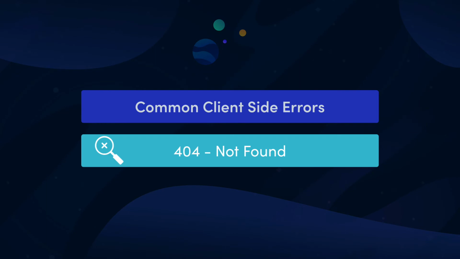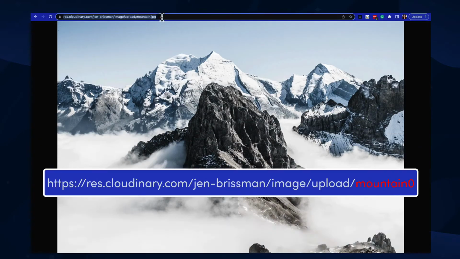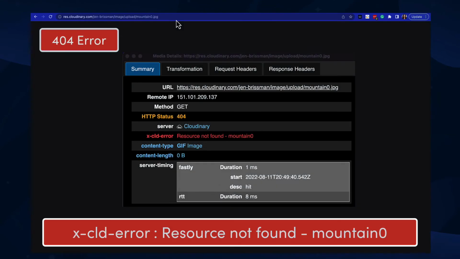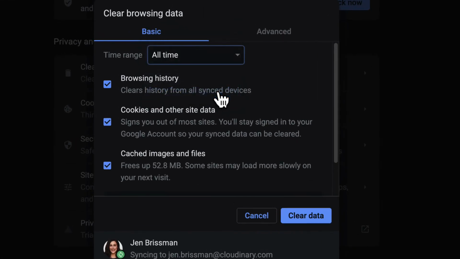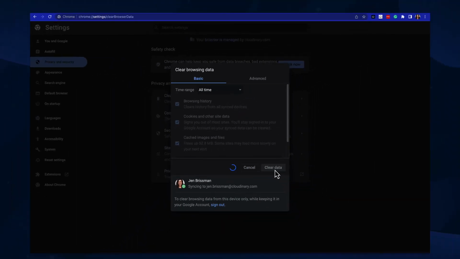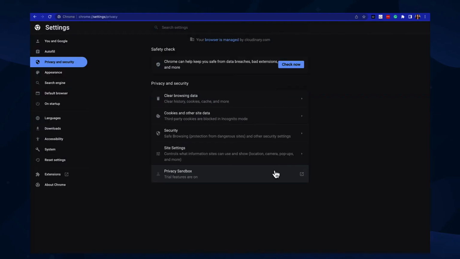A 404 not found error means the user can communicate with the server, but the server is unable to locate the requested asset in the specified cloud. This could also occur if you are not using default image placeholders for missing images. URLs that generate 404 status codes will get cached in the CDN. This is important to note because if you subsequently upload the asset with the public ID that was cached, you may still get a 404 until the cache is cleared.